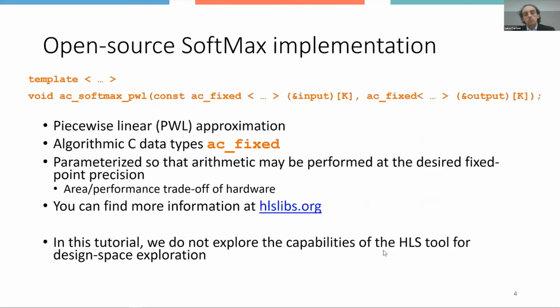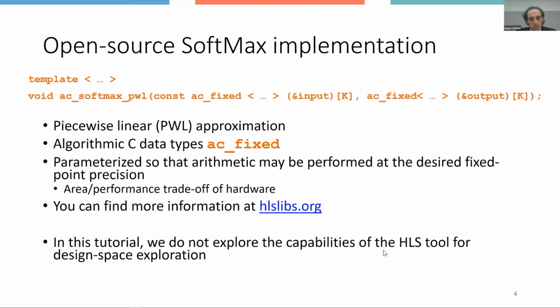We choose to leverage an open source implementation of the softmax as it is provided by Mentor on hlslibs.org. This implementation uses piecewise linear approximation and algorithmic C data types, Mentor ACFix. The input and output arguments of the function are parameterized so that the arithmetic can be performed at the desired fixed point precision.